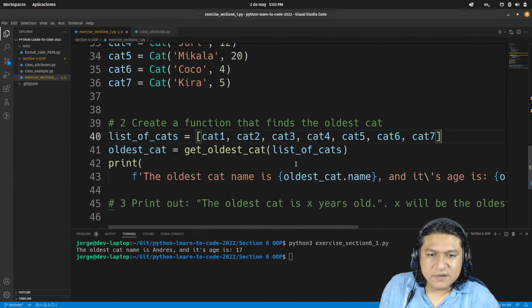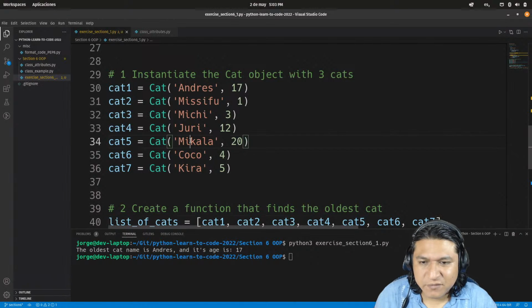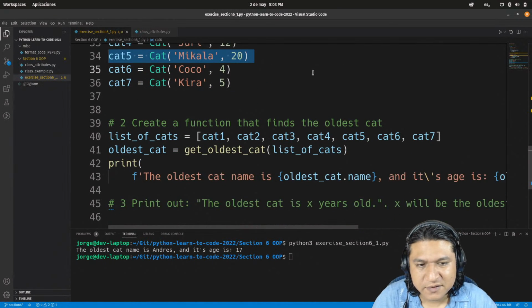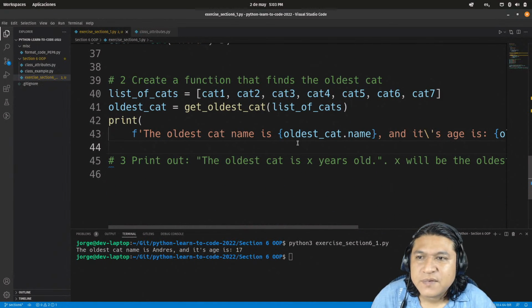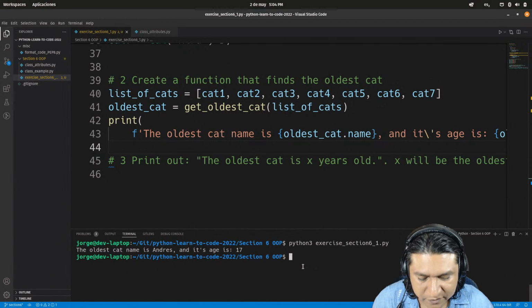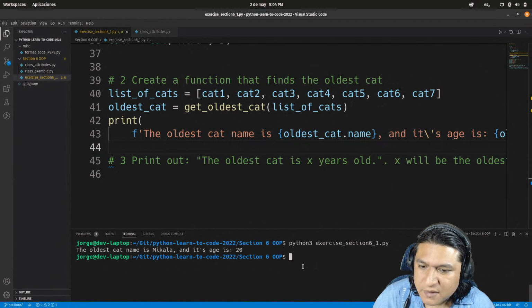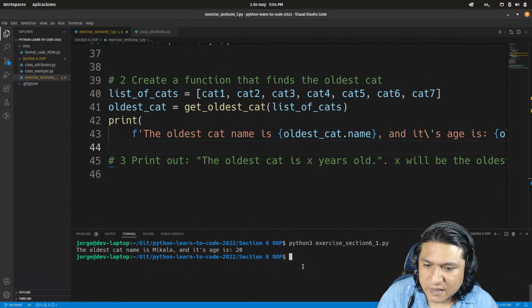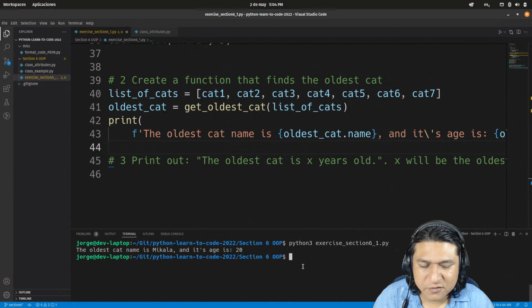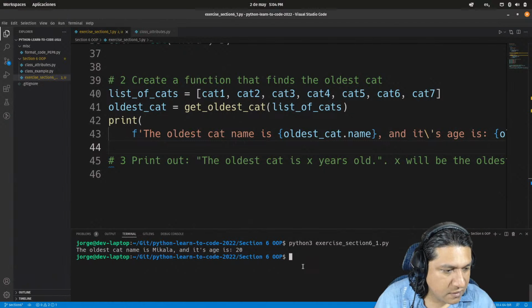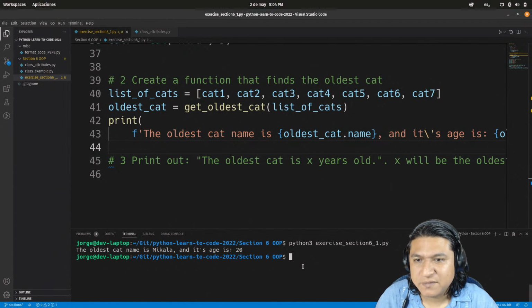There we go. So now I do have more cats, and Mikala this one is supposed to be the oldest. And let's see if it's actually working. And there we go. The oldest cat name is Mikala, and its age is 20. Looks like it's working properly.